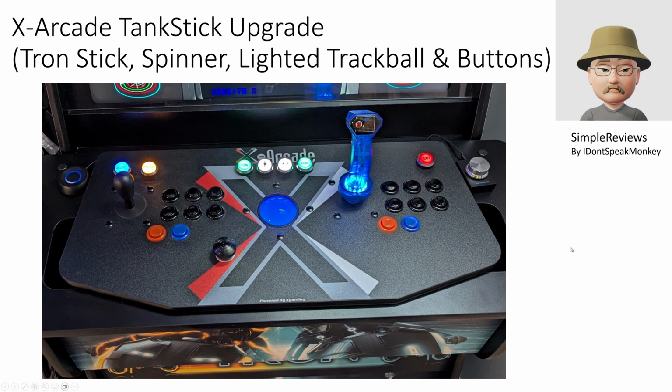Hi, everyone. Today I'm going to take you through the process I went through to upgrade the X-Arcade Tankstick into a Tron control board primarily by adding a Tron stick spinner, some lighted buttons, and replacing the trackball with a lighted trackball. This is more of a guide than step-by-step instructions.